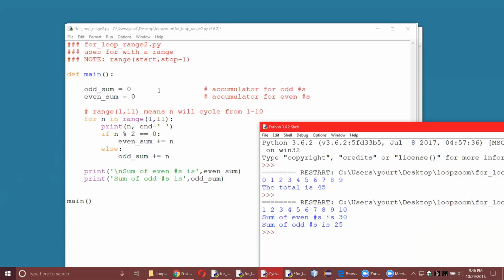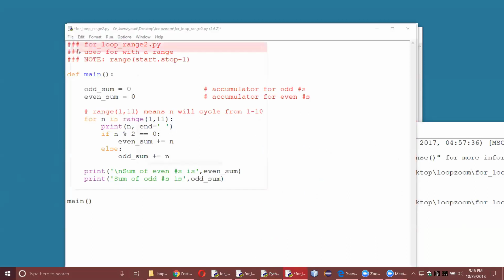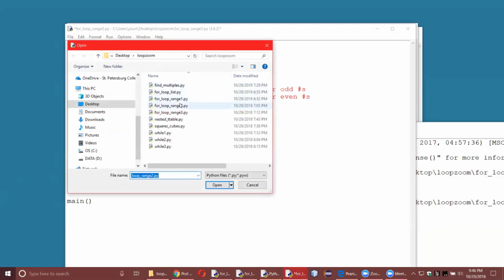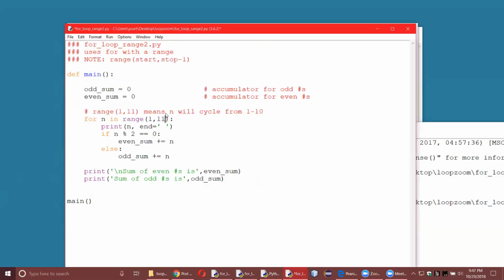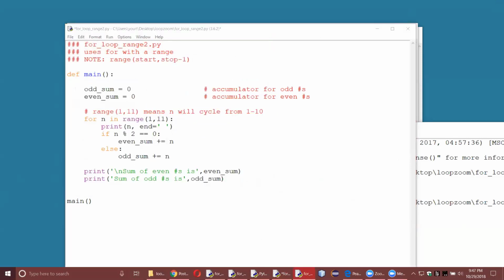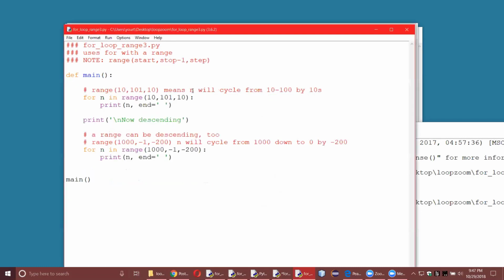Next one also uses the range function. And we're going to look at for loop range 3 this time. This one shows you that you can actually have 3 numbers inside of the range function.